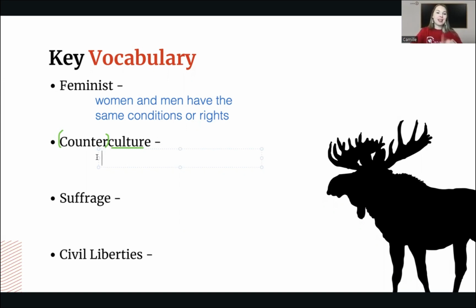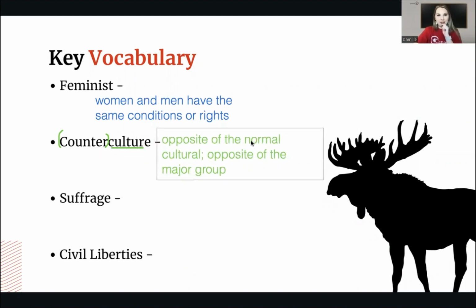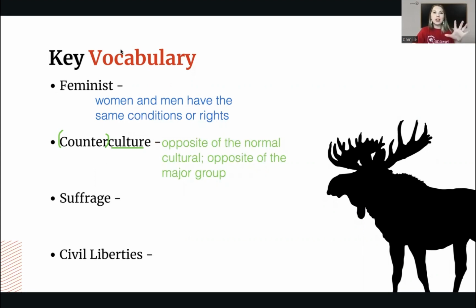So counterculture, does anyone have a guess what this word might possibly mean? I'll help us with this one. Again, taking our prefix culture, we're thinking about cultural elements, those things that make up a group of people, and our prefix counter. So counterculture is going to be opposite of the normal culture. Or we could say opposite of the major group. So we're going against something here. So if we're counterculture, we're perhaps different than what the majority of the culture is doing. So we see this happen throughout history, where groups uprise and go very counter or opposite to what is popular at the time. Sometimes it's a great thing to have this counterculture.